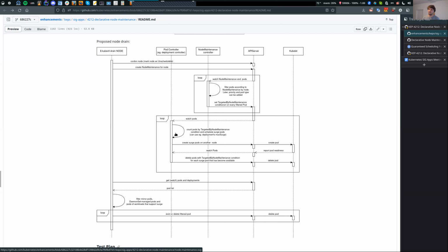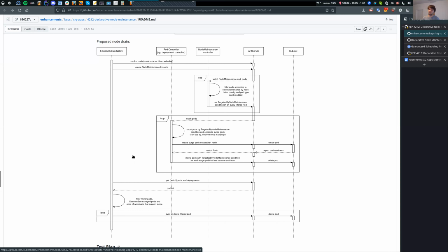This could be implemented by any controller, and it could be a decision up to the owner of the controller. But for example, in deployments, we could look at the deployment and see that it has a max surge, and we would create these surge pods for each targeted pod. And once these surge pods become available, we would delete the targeted pods.